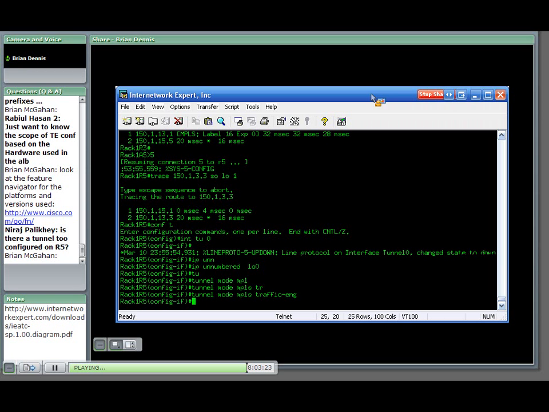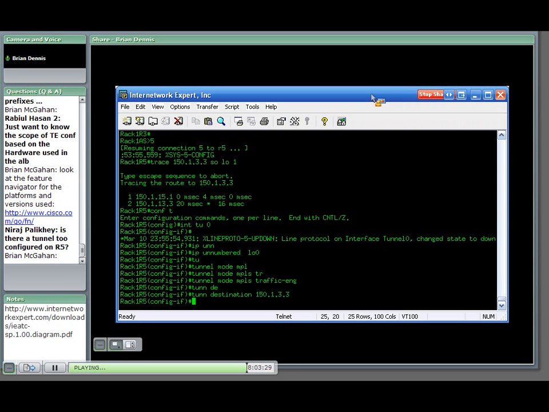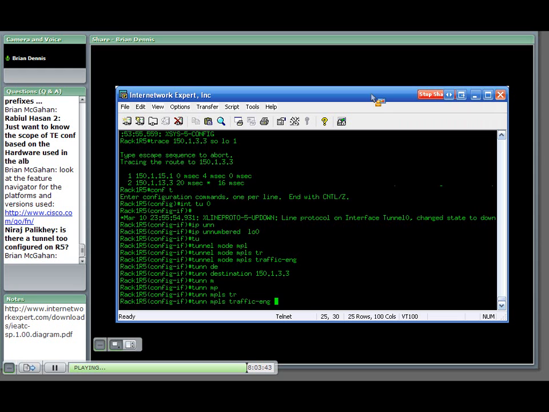So we'll specify IP unnumbered loopback 0, tunnel mode MPLS traffic engineering, and then tunnel destination.